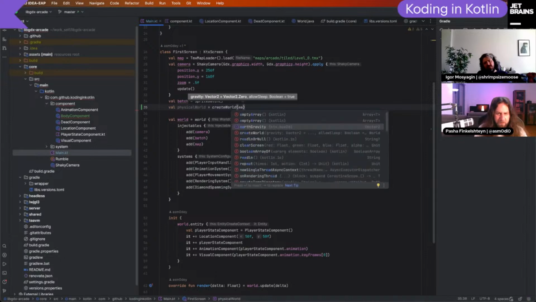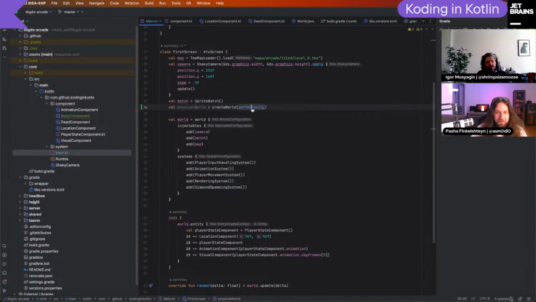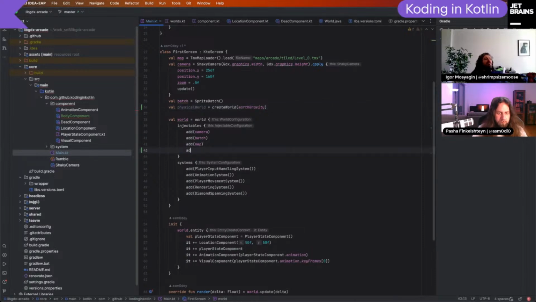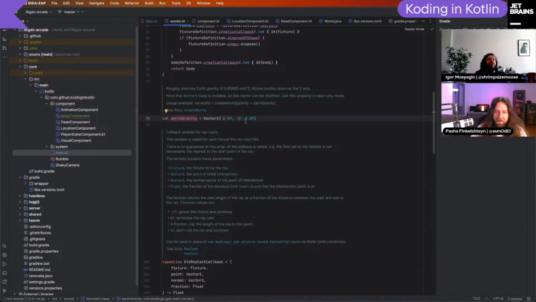Do they have Earth gravity, by the way? Yeah, they have Earth gravity. What is it? Yeah, nice. 32 feet per square second. No, it's minus 9.8. Yeah, but it's in meters. Yeah, it's written here. I thought that it was 9.81. Ah, yeah, it is 9.81 actually, because the next digit is 6. Yeah, it's also pi squared.